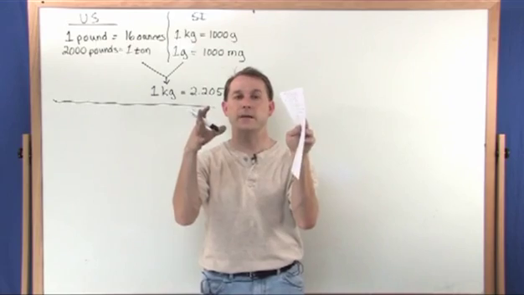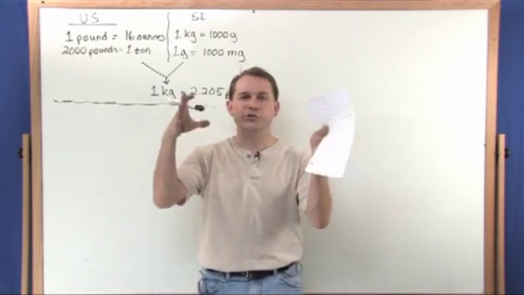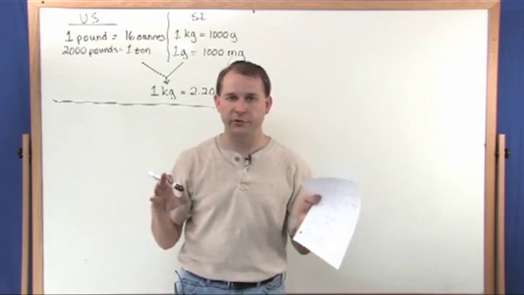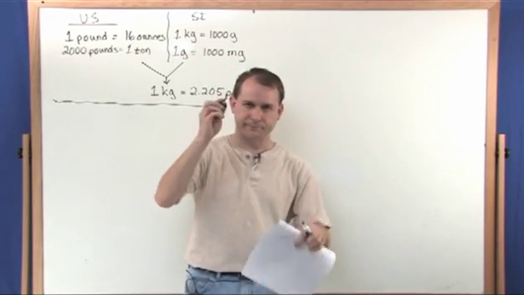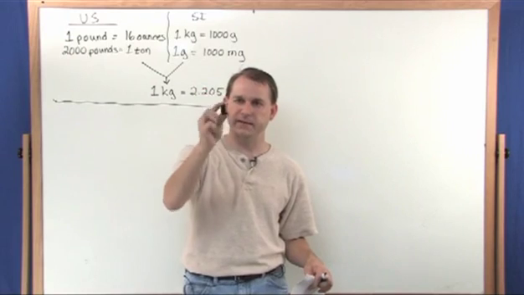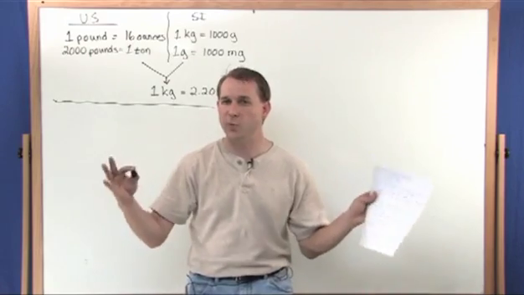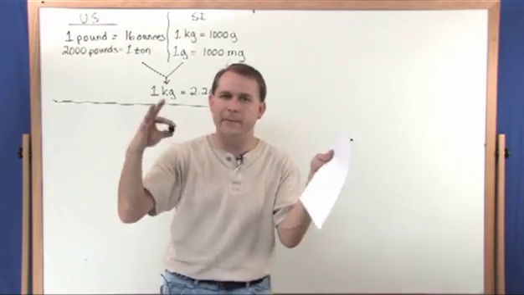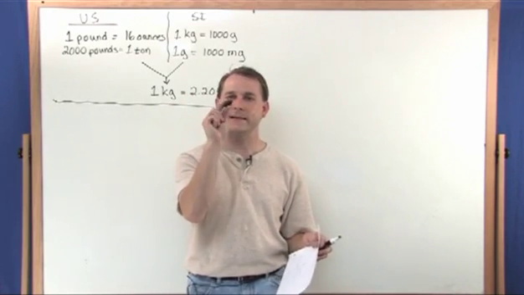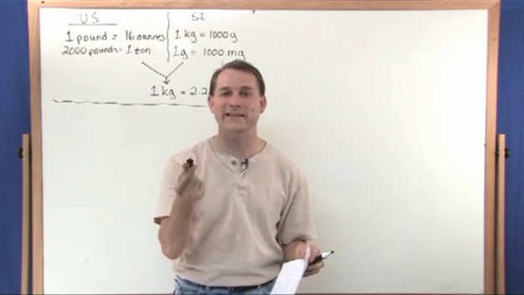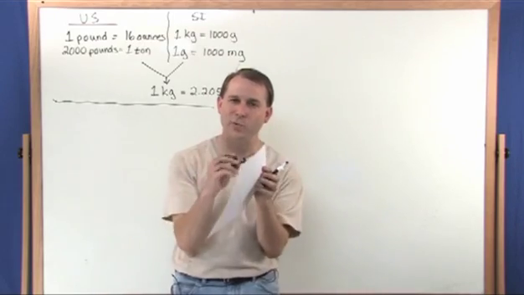Let me give you a further example. If you take that bowling ball, which weighs a good bit and is about this big, and you compress it — get it in a big crusher or something — and you squeeze it down to the size of the tip of this pin, maybe half an inch on each side, but it weighs the same amount. We didn't change the weight because all we did was squish it. All the mass is still there; it weighs exactly what it did before, but now it's just smaller. We say this new thing has higher density than the big bowling ball, because we've compressed its mass into a really small volume.